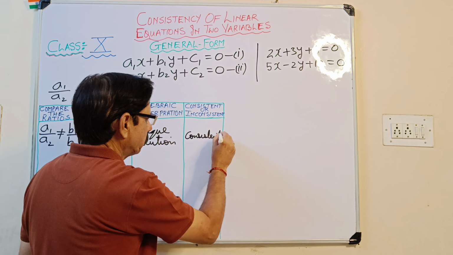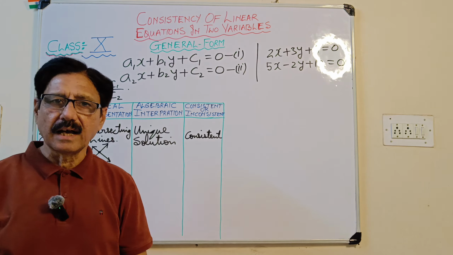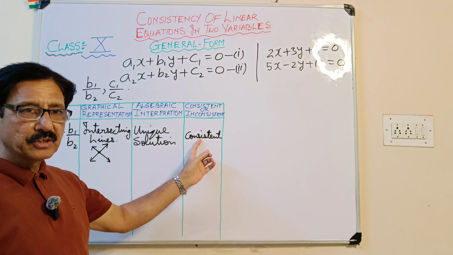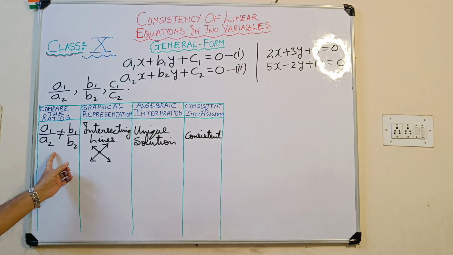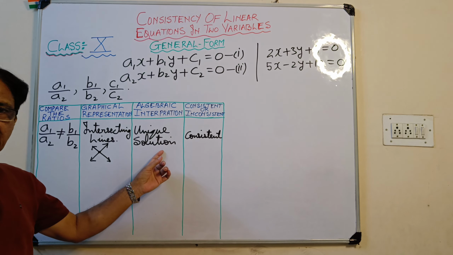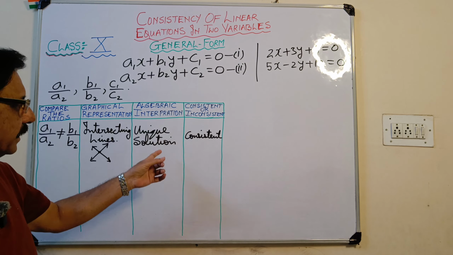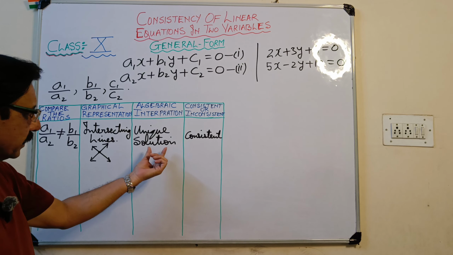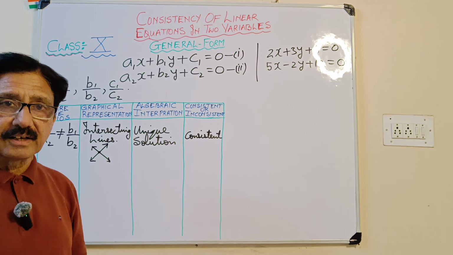Consistent. So for the pair of linear equations, all at one place I am giving you, whether you have to check in an MCQ if they are consistent or not, you can check by this. If you are to solve by an algebraic method, either substitution or elimination, then before solving it, first check whether the solution is there or not.